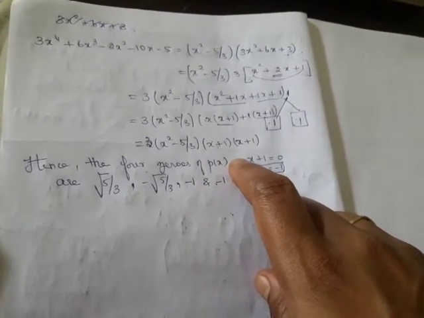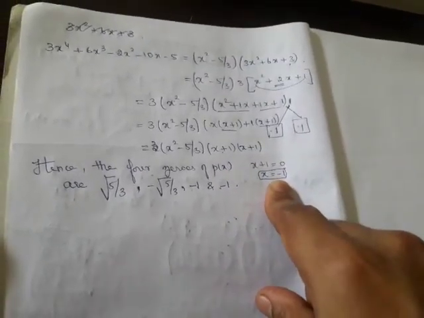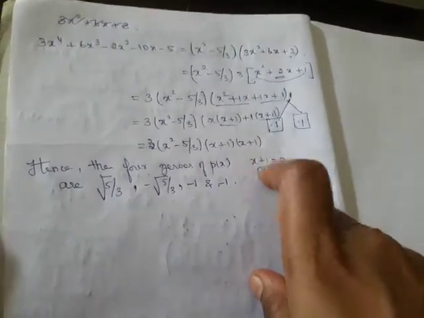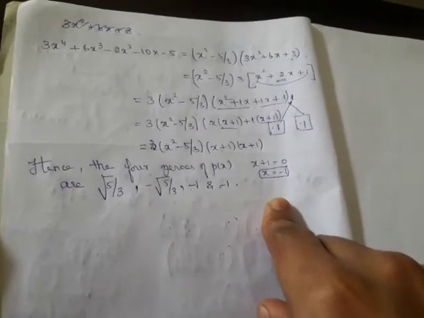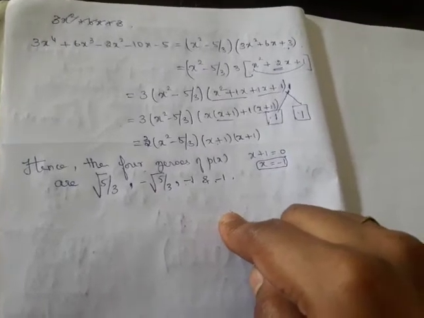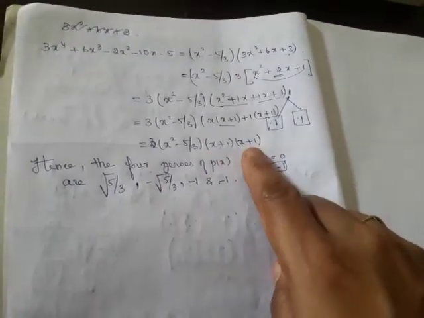How can we obtain the zeros? By equating the factors to 0. Right, that is why we expressed the polynomial as the product of linear terms, then we equated to 0 to obtain the zeros of the polynomial. Thus, we obtained the two zeros. In this problem, the remaining two zeros are repeated zeros. So, we got x plus 1 into x plus 1.